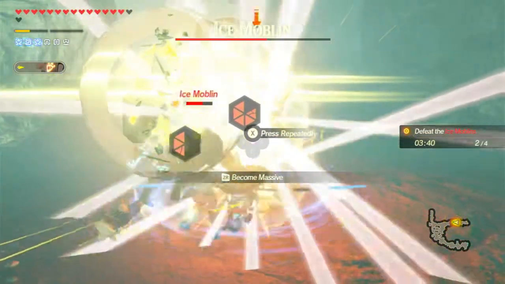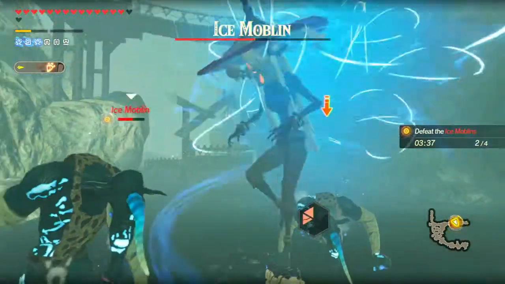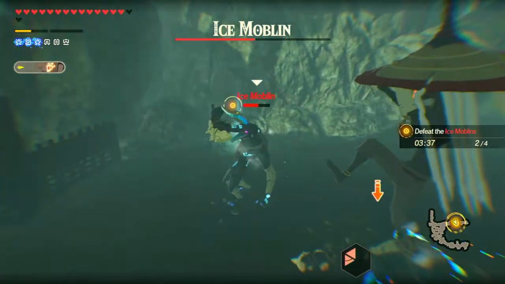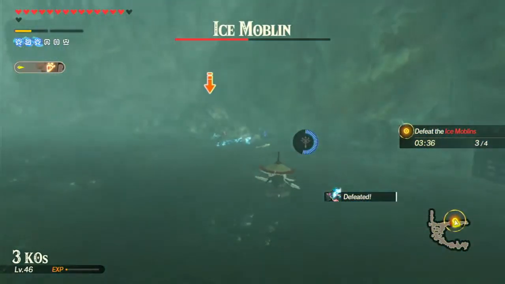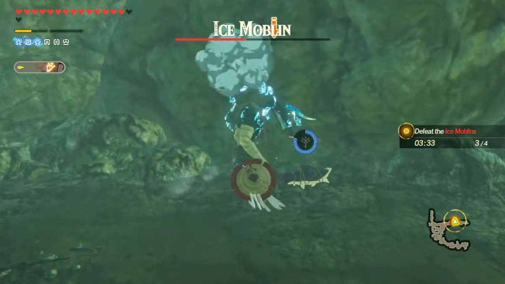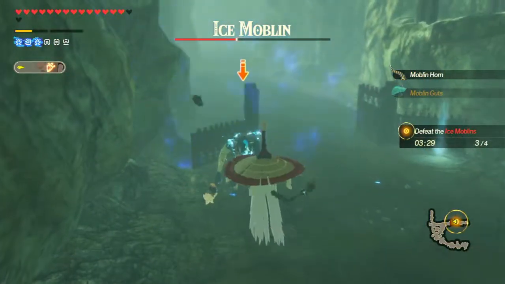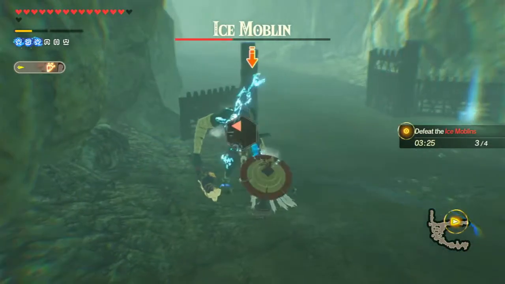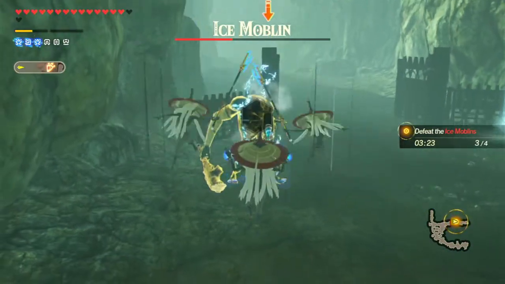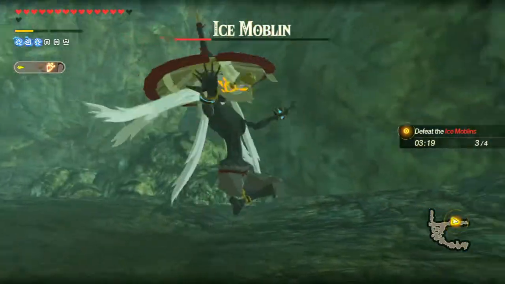Oh, here we go. Weak point smash on that one. Oh, that one. Wow. Okay, then. Oh, become massive. Might even hold off on that just for a bit. Okay, you're about to be done. Oh my goodness, he's so done. Weak point smash.